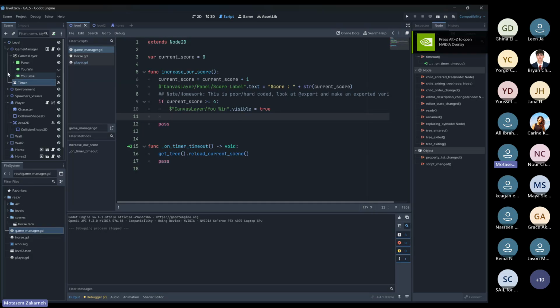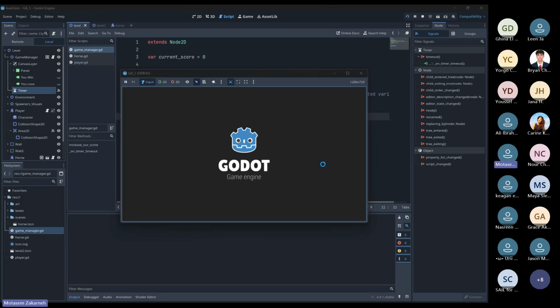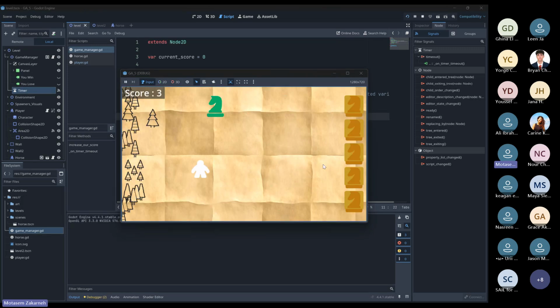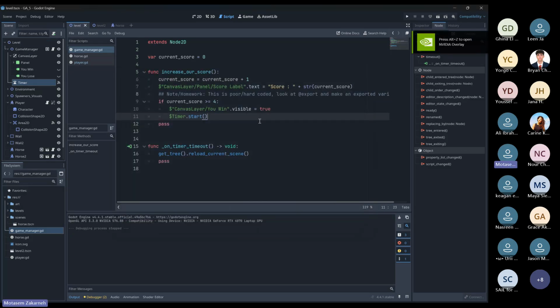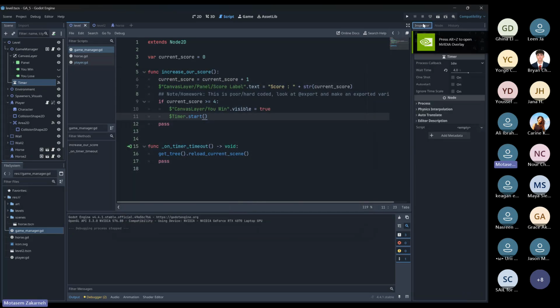Why? Because we didn't start the timer, so we need to start it. So we drag it, drop it, hold Alt, and then do this, and then start. And then just hit play. 1, 2, 3, 4, and now the level should repeat. Well, ideally. Okay, it did. 3 seconds is way too long, that's for sure. So, I guess let's make it 2.5 seconds. Perfect. Okay, so the game is definitely shaping up, but there are still a few small missing pieces.